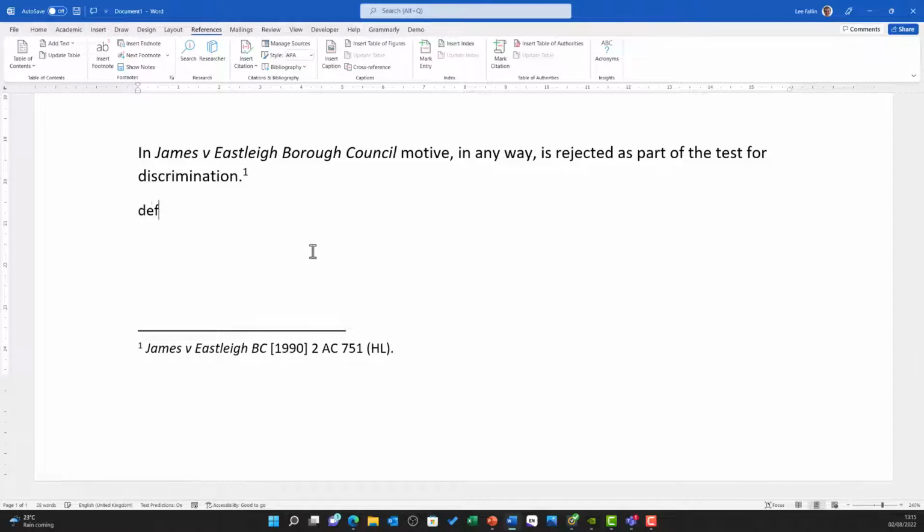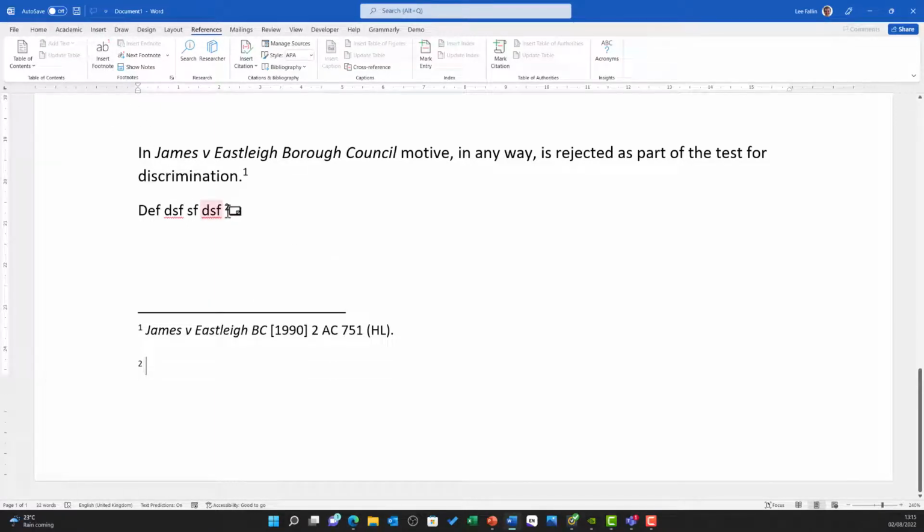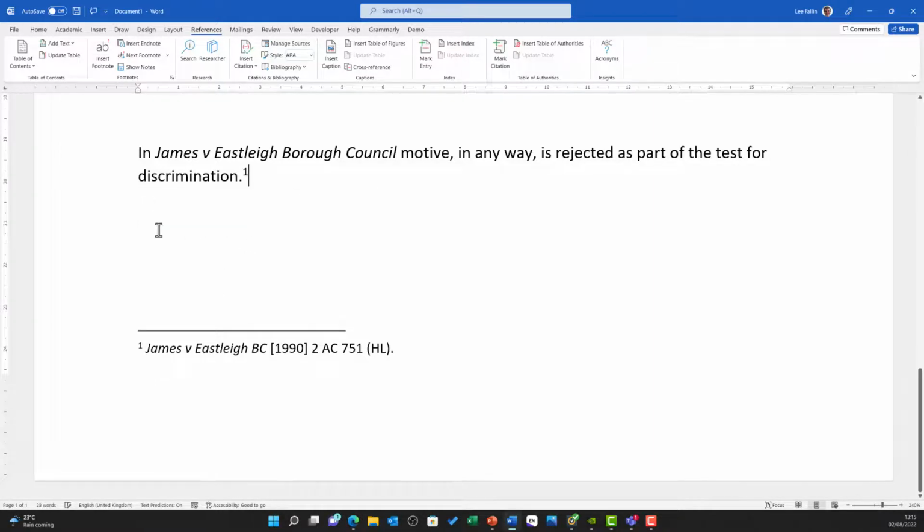If I then come back and do more typing and insert another footnote, again this is automatically numbered and inserted at the bottom of my page. These are always kept up to date, so if I go back in here and delete, this footnote has updated and has been removed. There is bibliographic software that can actually help you with the formatting and data management aspect of your bibliography. The University of Hull supports EndNote, and this would be recommended if you are looking at using OSCOLA. Find more information on the Skills Team website.